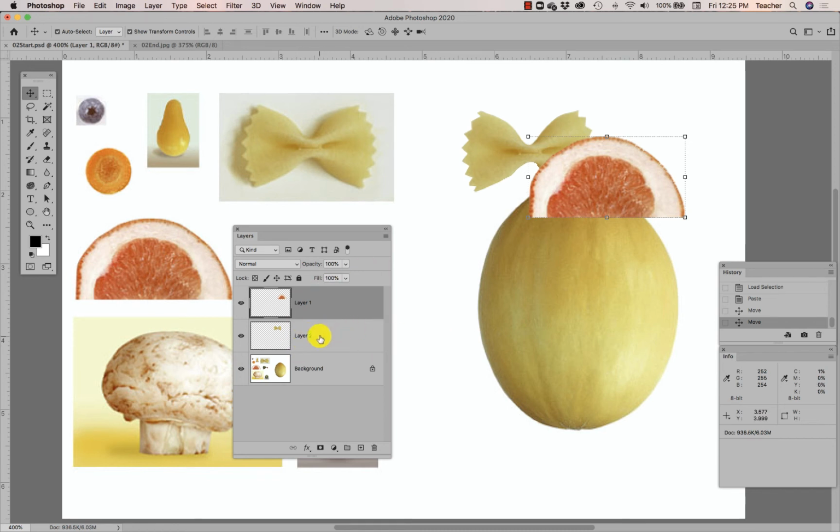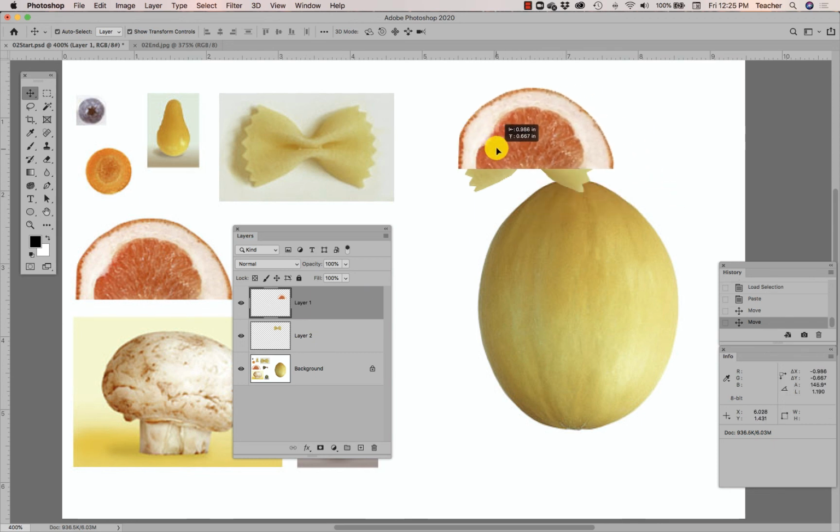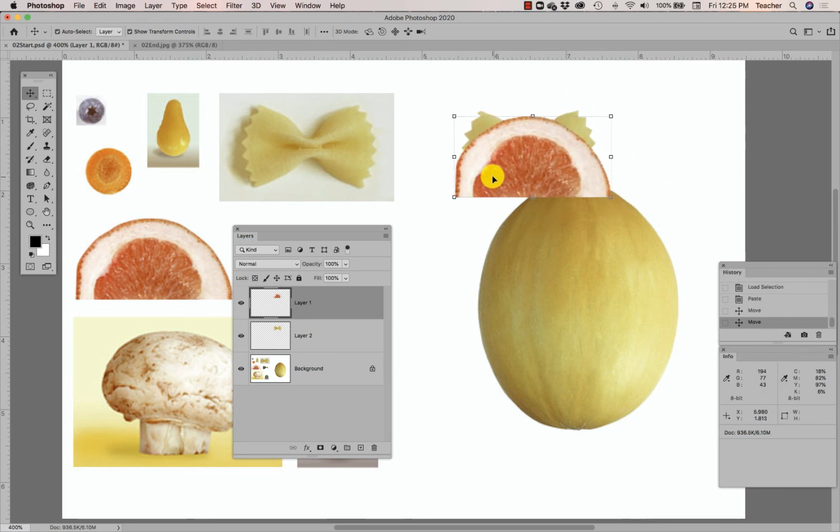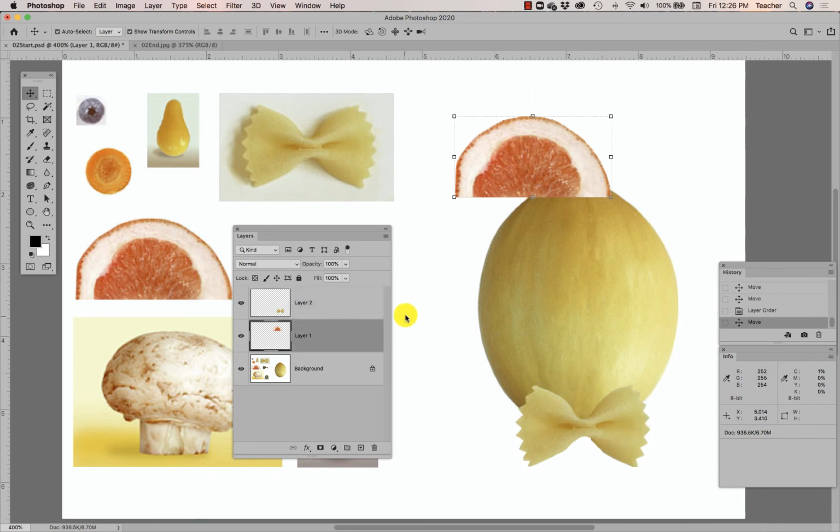You can also use the Layers panel to rearrange what is in your layers. The rule of layers is this. Whatever is your top layer is the one that's going to look like it's in front of other layers, on top of, right? So if it's on top in your Layers panel, it's on top on your canvas. If you want to, you can rearrange those layers just by grabbing a layer and dragging it above or below other layers, and you'll notice now my bow tie is on the top of my Layers panel. It is also on the top of my grapefruit slice and my melon or background layer. Right? So these things, I'm able to move them, change them, modify them independently of anything else.